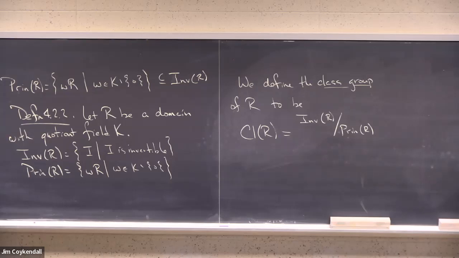And in fact, one of the things that makes this so popular in algebraic number theory is, so this is just kind of culture for now, if you have any ring of algebraic integers, so what do I mean when I say that? I mean the integral closure of Z in a finite extension of the rationals. Right, so something like Z adjoin square root of negative 5, or Z adjoin 1 plus square root of negative 19 over 2, or Z adjoin cube root of 2, one of these things.